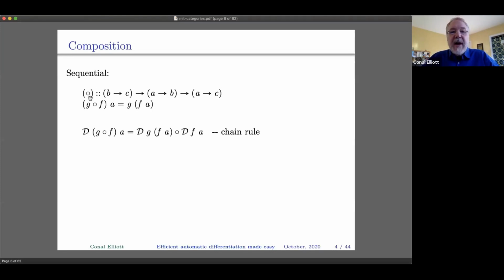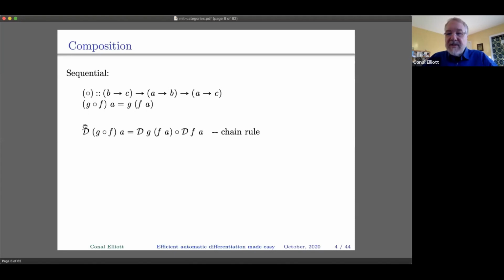Okay, so sequential composition is an operation we use all the time in math and in pure functional programming. It just takes two functions, from B to C and from A to B. So this B is the common link between them, and it gives you a function from A to C. And so g compose f is a function when you sample it at a. Now I'm denoting function application by juxtaposition. So when you sample the function g compose f at a, it's just f sampled at a and then g sampled at f sampled at a. Okay, so it's just the usual definition.